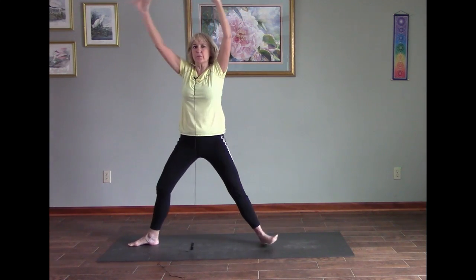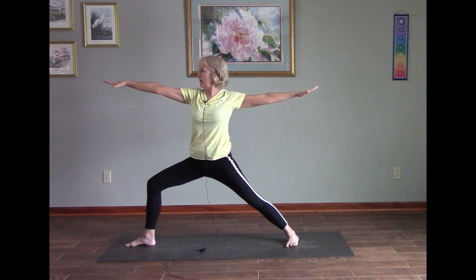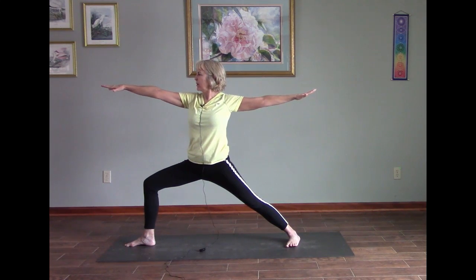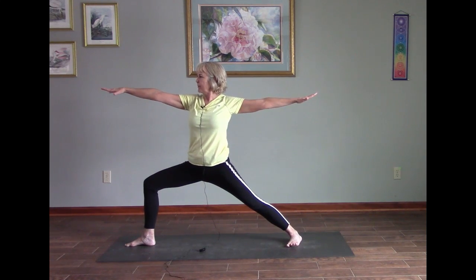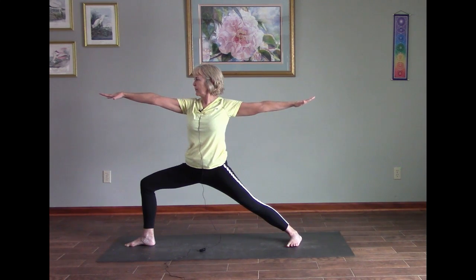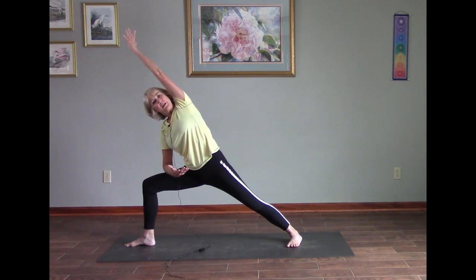Open to warrior two. Hold here, shoulders squared, gazing point. The gazing point is referred to as drishti. It appears you're looking outwards, but you're actually looking inwards. Bend the right elbow, forearm on the thigh, left arm over the left ear, palm down.